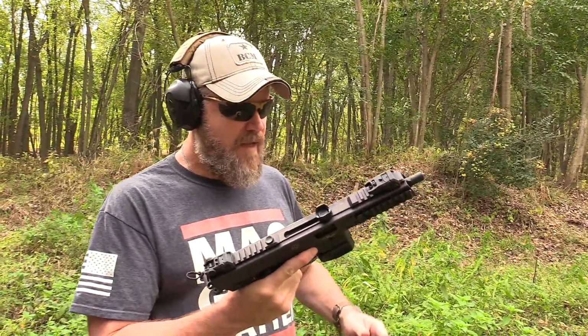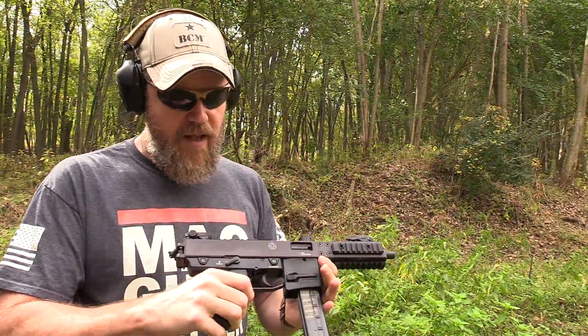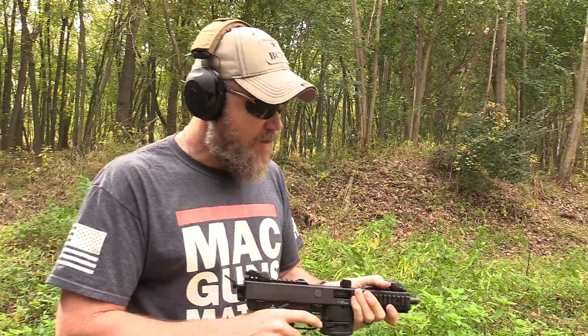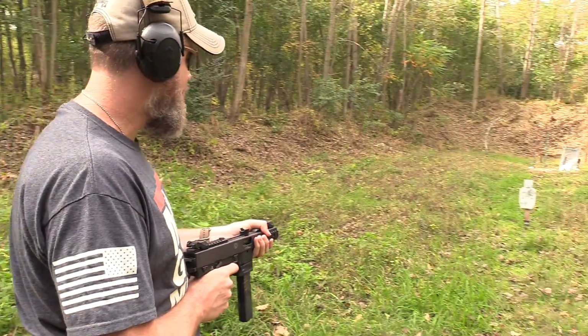So loading this one is just like the Spectre. Put the magazine in the bottom, charge the gun, you can decock it, the window is now green, and you can shoot it just like the original Spectre.